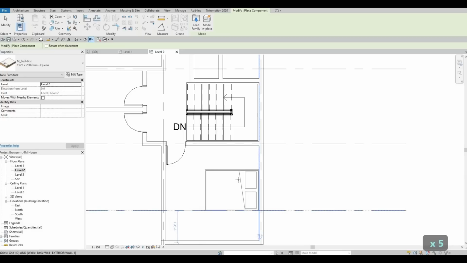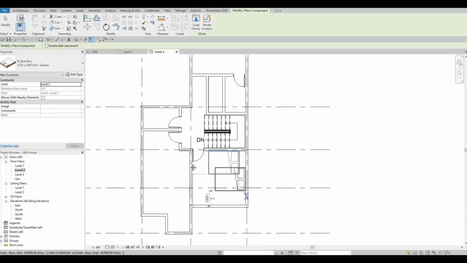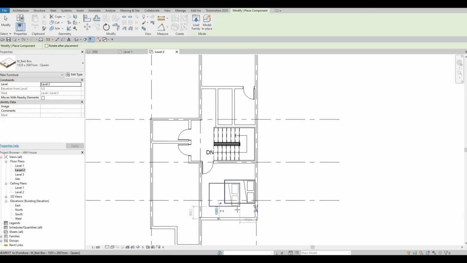and then we're going to add this one right about here, and then we're gonna nudge it more in place, and then here we're going to add this one right about here.